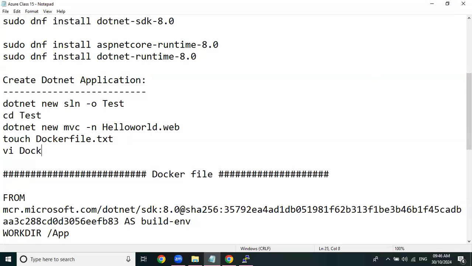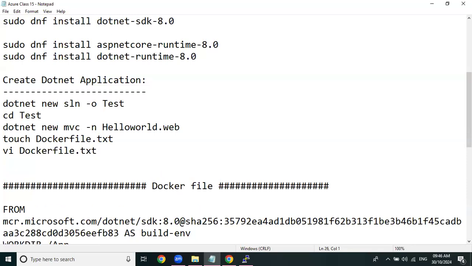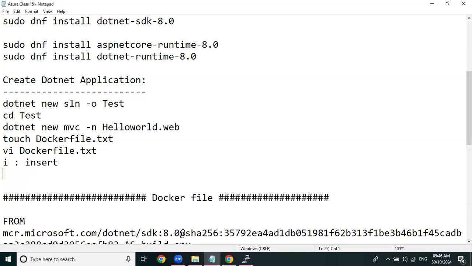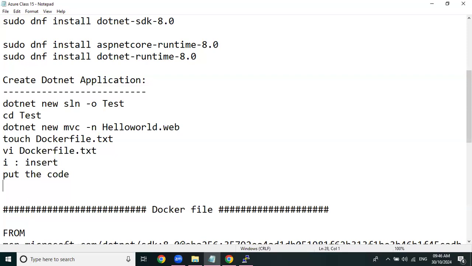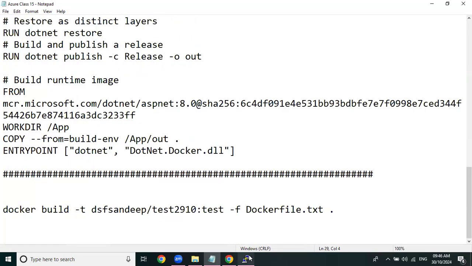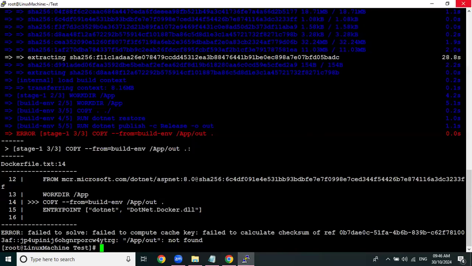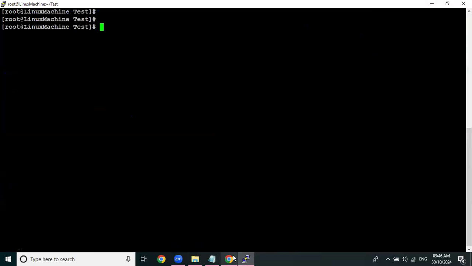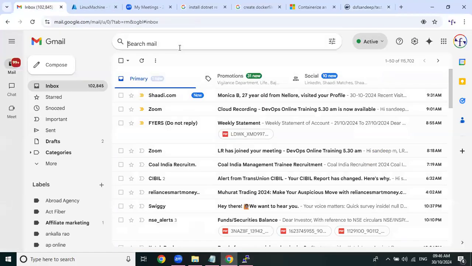vi Dockerfile.txt, you know that i is insert. Okay, put the code, then escape colon w. You know all these things, right? Yes, sir. Yeah, we have some issue in the Docker file. I'll do one thing. We have a Docker file.